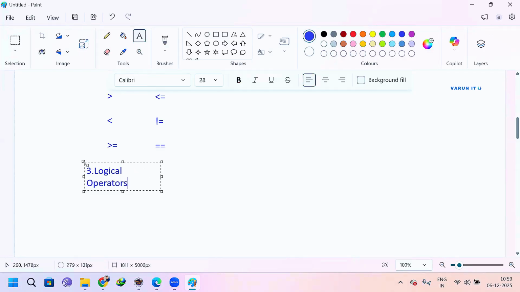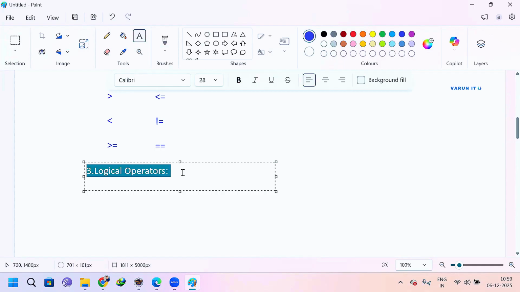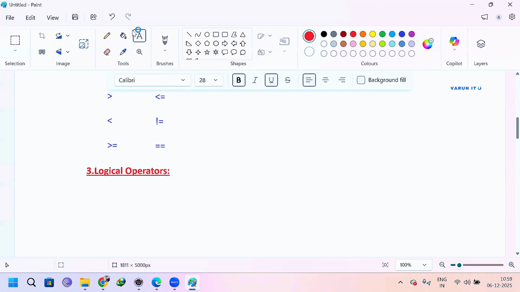Logical operators. Guys, this is very easy. Here we have a few things like and, or, and not.